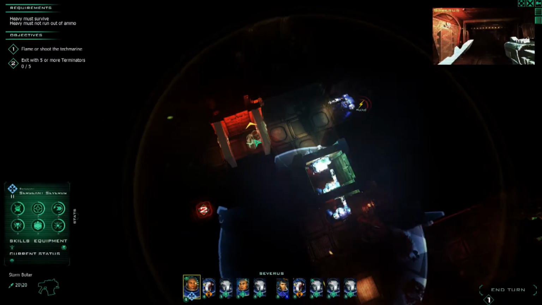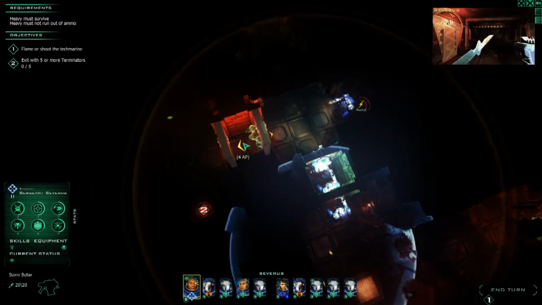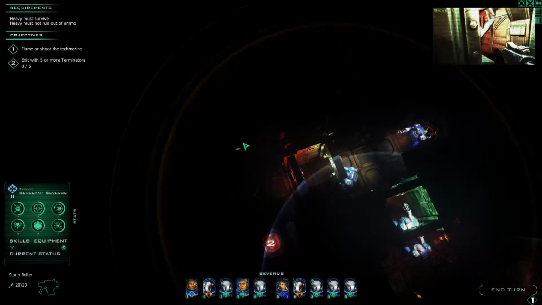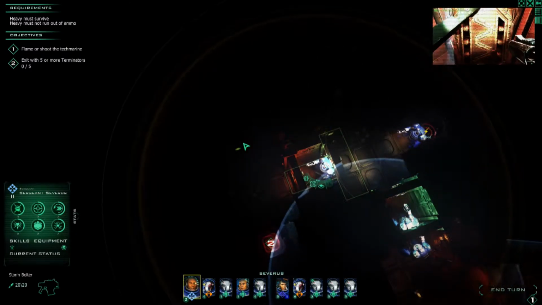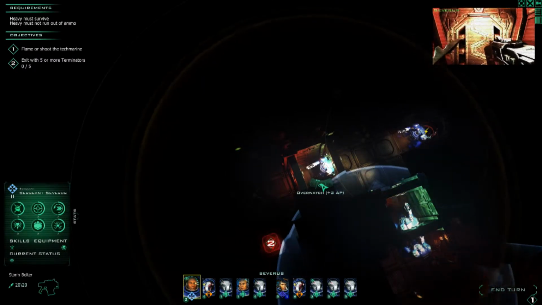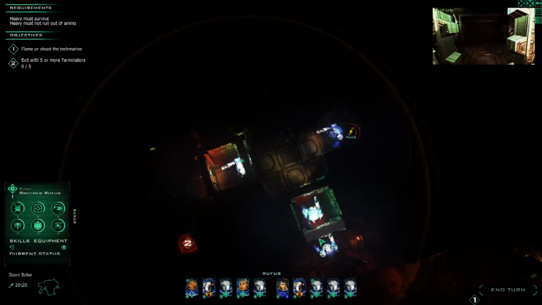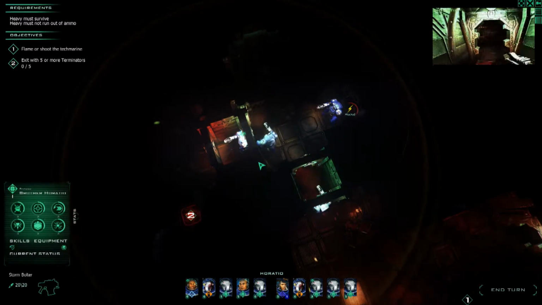So I'm thinking here, 3, 4, turn. He's got his sword, so he should be able to kind of defend himself from the front a little. And he still has enough action points to put down an Overwatch. Not ideal, but it's alright. Move here, turn, with all due haste. Move here, turn.